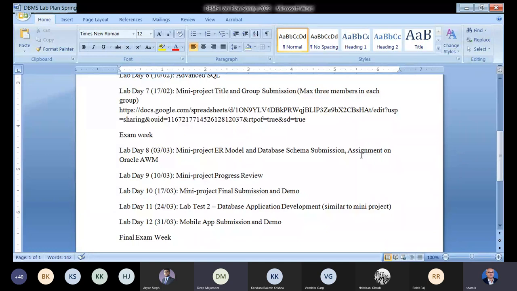Sir, can we reuse code from our mini project in our mobile app? That is all fine, and just keep in mind that you do not end up showing the mini project demo once again here, like mini project one. You are just simply connecting to that, with 3 lines of code which connect to the same app, same server, from your mobile phone. So that is not acceptable. It should be a true mobile app.